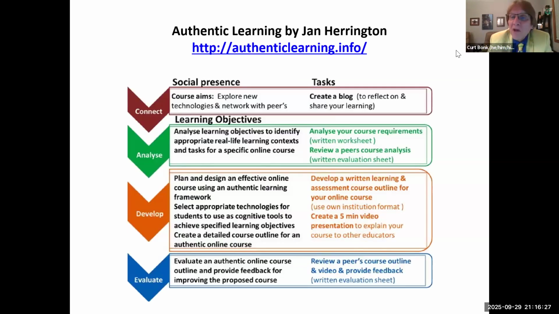So I'm creating a blog to reflect on, or a journal, as Rebecca said. She's using journals. We're using journals in here for students who don't want to come every week or don't have time to make it every week. They can reflect on it in a journal. So the aim there is to have students work with their peers in a network. So you can have critical friends and web buddies and email pals and all these things in their blogs or in their journals to give feedback to one another. So connections, analyzing, developing, and evaluating.